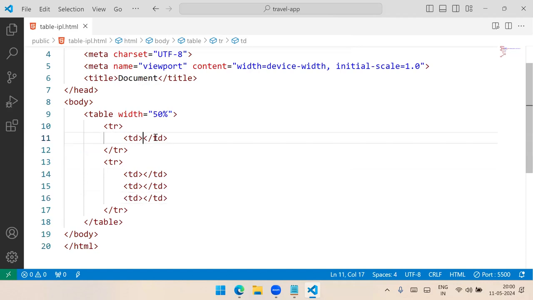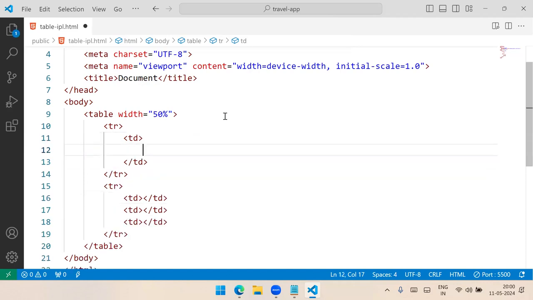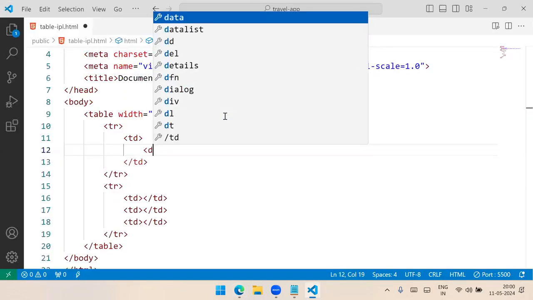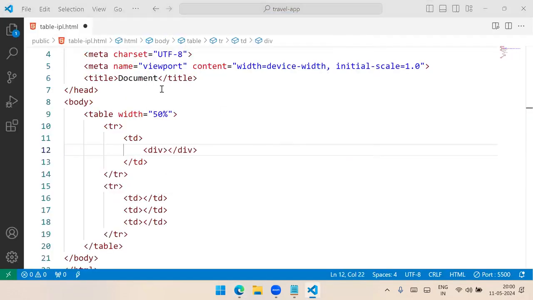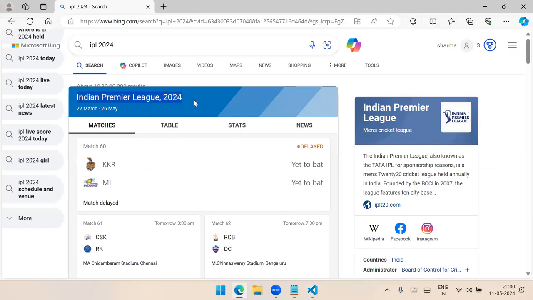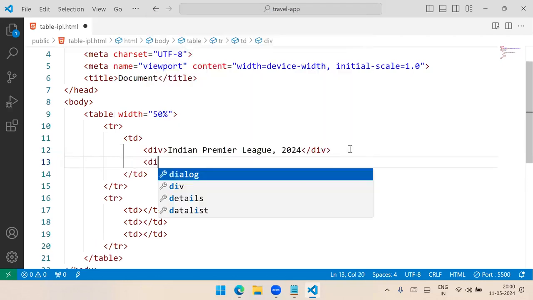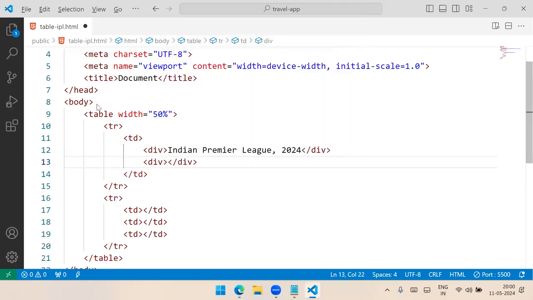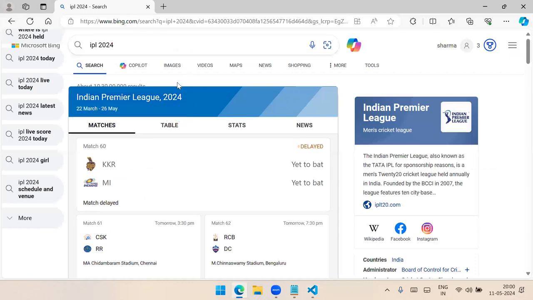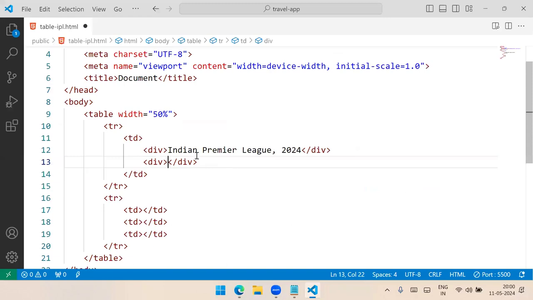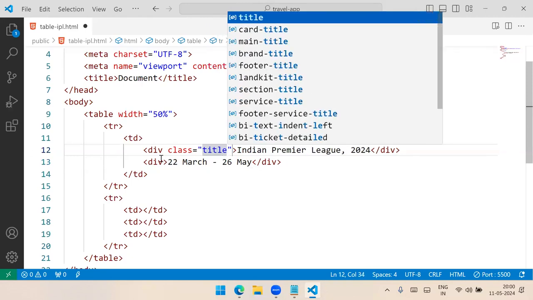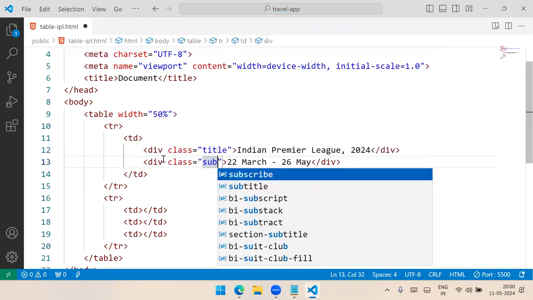In the first row, first cell, we will have one div. What is it? Indian Premier League 2024. Let's copy that. We have another div. Okay, that is the text we are giving. This class is title and this class is subtitle.